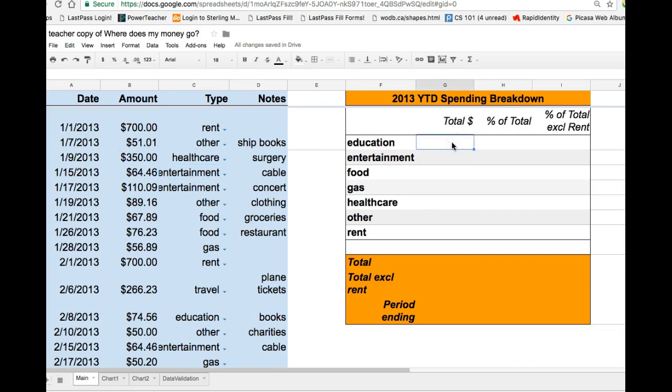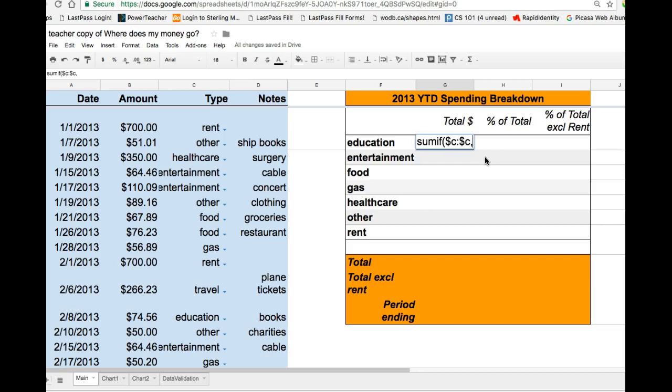So that is our SUMIF command. So we're going to write that in as a SUMIF, okay, and I guess we would look at column C, so we can do $C colon $C. And then what are we going to look for? Well, let's look for what's in F3, what's across from us. We'll look for what's in education. And actually, we don't need quotes on that, so we'll say whatever's in F3.